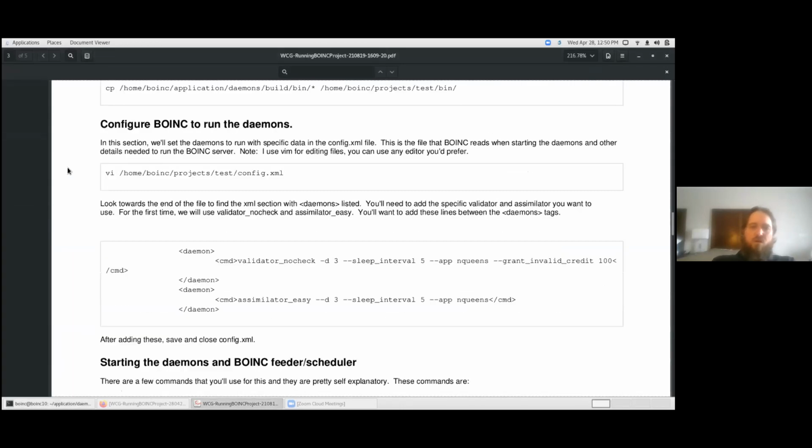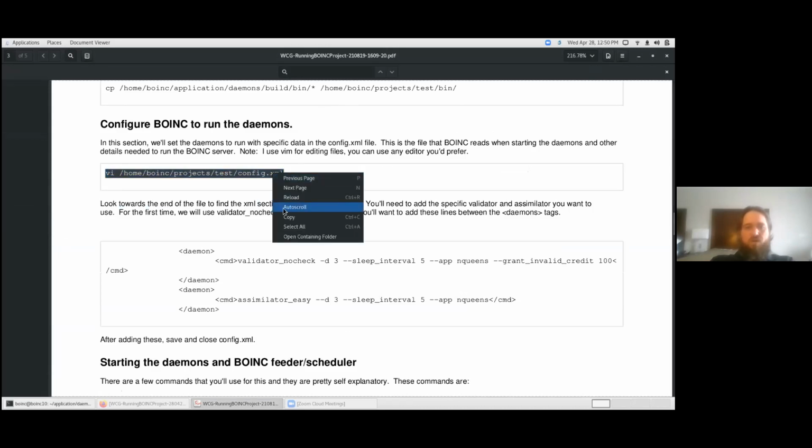Very simple. Okay, so now that we have those files created in the right location, we need to tell BOINC what they are and that they're supposed to be running. Up until this point, nothing on BOINC has been running on your computer. The feeder, the transitioner, none of it's been running. Even though BOINC has installed the project created, if someone tried to attach and get work, it would say there is no scheduler available, return an error, and basically say there's nothing to send. So all the definitions for your entire project are in this config.xml file.